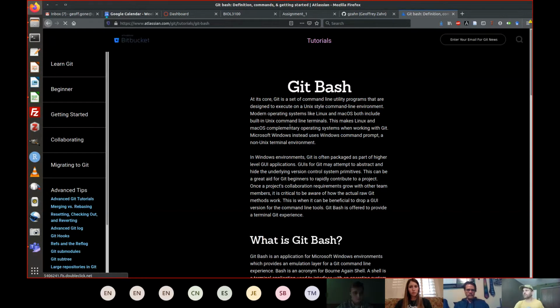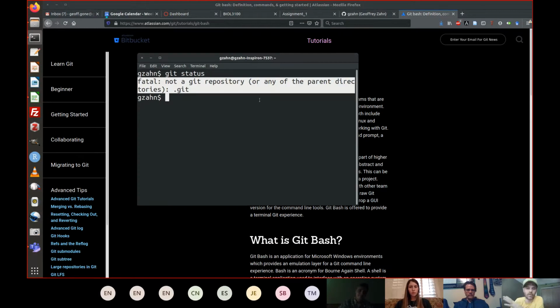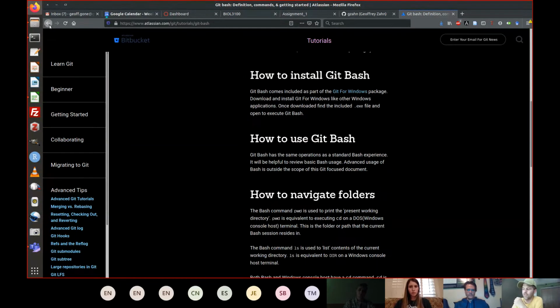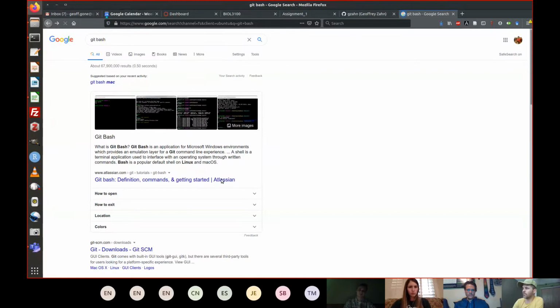If you're on Windows, you're going to have Git Bash, a standalone program called Git Bash. What this does is basically give you a Unix style terminal, like the one I just had open, that will work on Windows, and it runs git in the background. That's what the install instructions from the download git page will give you if you click on Windows. It'll give you a little icon that you can stick on your desktop, double click it, and you're running a terminal.